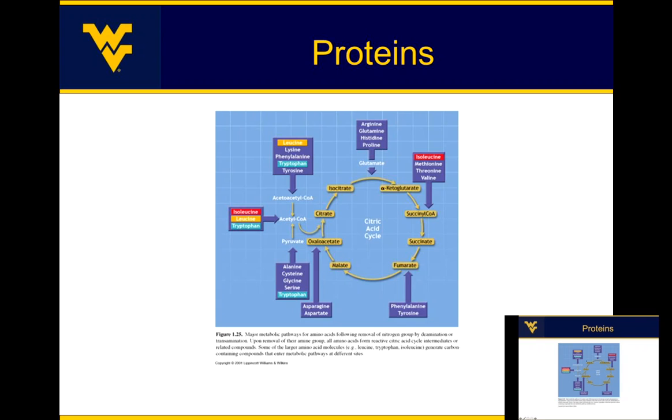You can see this is a very busy slide, but again, this is our Krebs or citric acid cycle and all the intermediates. Notice all of these amino acids, how they can be converted to various products. It can be converted to acetyl-CoA even before you get there, or it can be converted to different intermediates. So I will tell you that proteins can be used in this energy process. I'm just telling you, you want carbs and fats to be the primary ones.